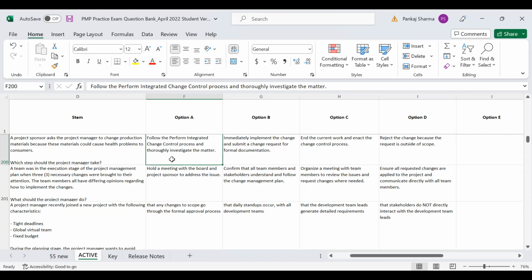See, it's a serious thing related to health. But the project manager is not supposed to investigate the issue himself, right? He will get it investigated through the whole team. See, this is how the whole integrated change control works. First, a change request is created. Within the change request document, you do a complete impact assessment, right? How the change will impact the quality, the other requirements, the timeline, the cost, and various other aspects, the business case also, right? You create a detailed change request, and that will happen through thorough investigation.